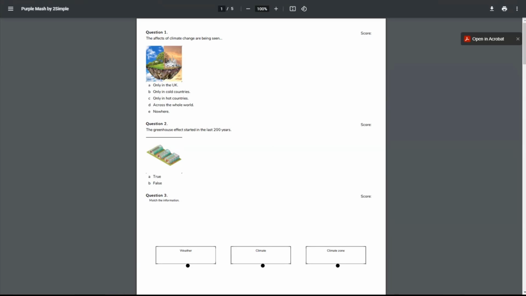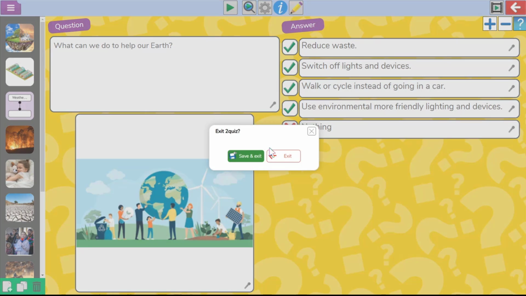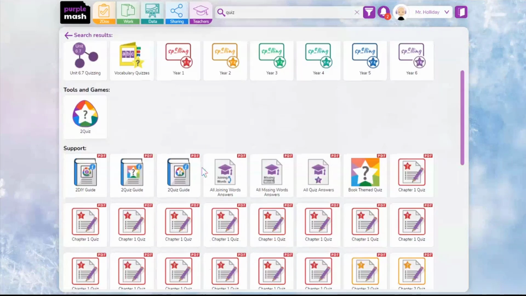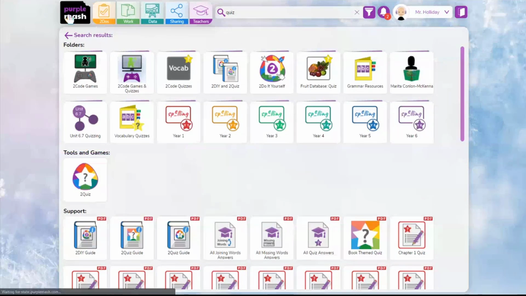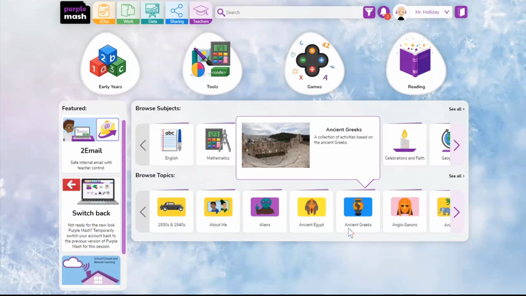If you would like to make something that is interactive and then make it into a PDF and then make it interactive again, that's quite fun. So that is how you would create your own content. All right, there's so many different ways of doing what I've just shown you now. And please just remember that anything that's in the topics area, there's all sorts of different types of projects. There's writing projects, there are postcards, there's leaflets, which we'll have a look at just now.